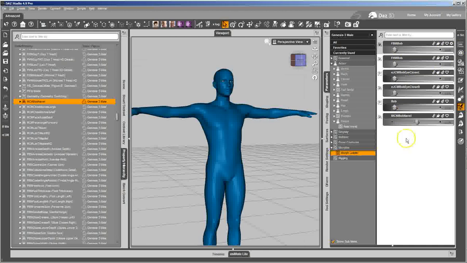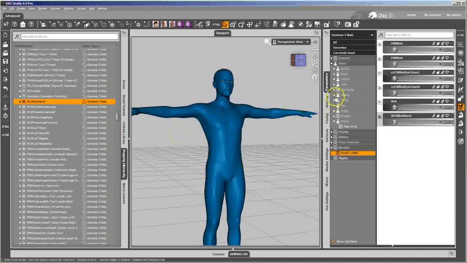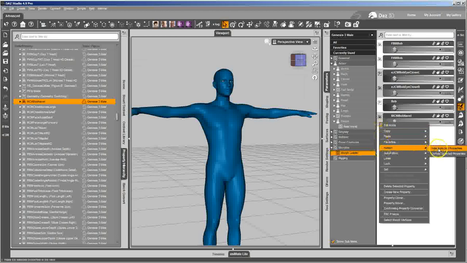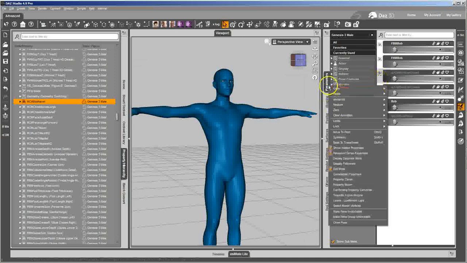I'm going to go ahead and clean those up a little bit more, and I'm going to save them out. And I'm just going to set that there. So what I'm going to do is I'm going to take these three here. I'll do the other three first. I'm going to select them all, and I'm going to hide them, and they turn dark gray, so that's how you know they're hidden. And if you can't see them all of a sudden, go into Show Hidden Properties and check that.